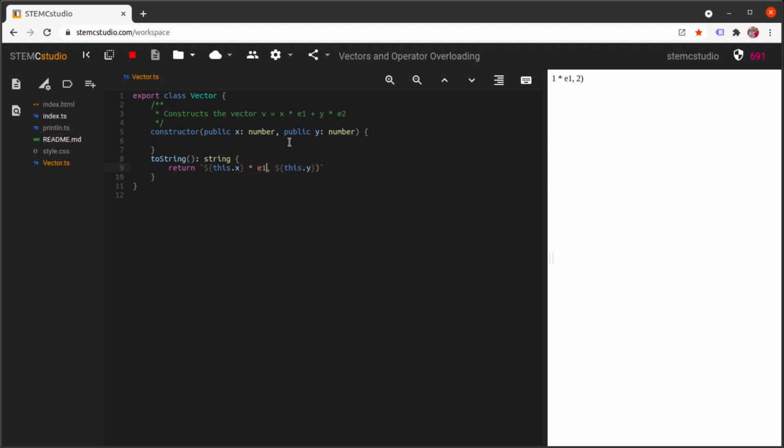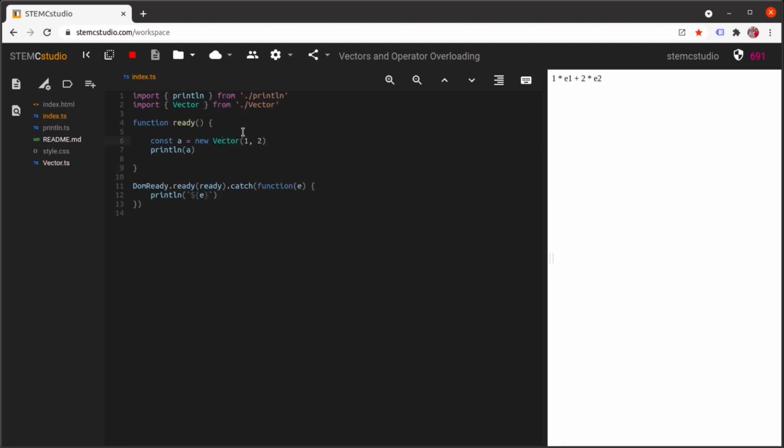So e1 is a vector in, simplistically speaking, the x direction, and y times e2 is the vector in the y direction. The combination of these two things, through addition, is what we're actually getting.